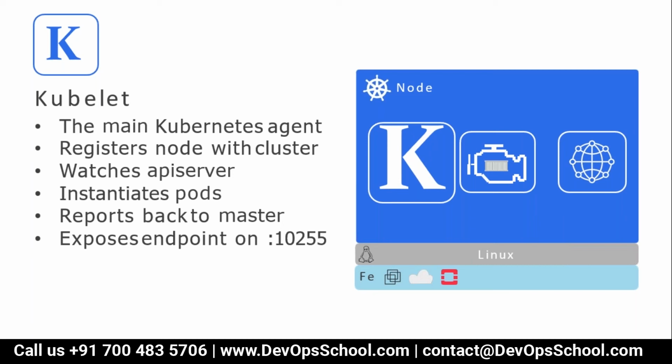Minions keep bugging their masters, in the movie, you remember. So Kubelet also keeps watching the API server all the time. And if some Kubelet has received a request from the scheduler, mind it, I said the scheduler is in the master node, then Kubelet alone instantiates a pod. I repeat, who can instantiate a pod?